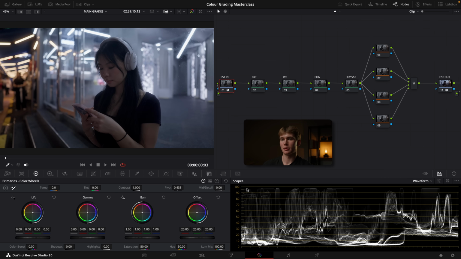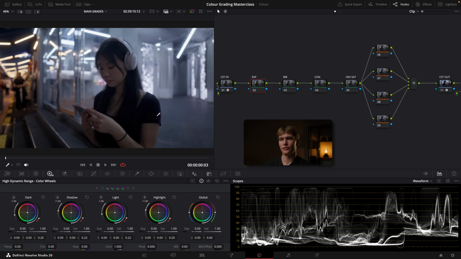That's totally okay. Remember, this is context dependent. It's a nighttime scene. These lights are very bright. That makes sense. Where we do want to focus our attention is the subject itself. She's a little bit dark, so I'm going to try and add a bit more brightness into the image. Let's select the exposure node, go to the HDR. I'm just going to very gradually drag up this exposure.